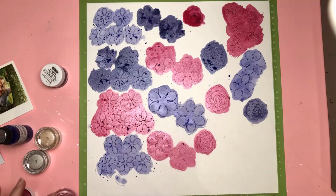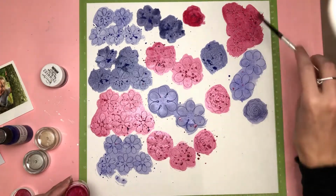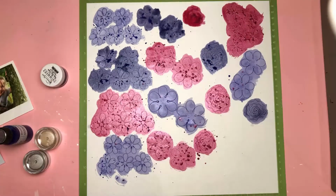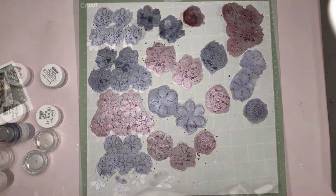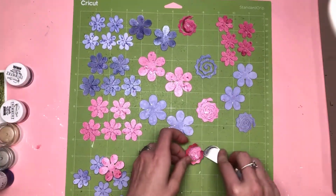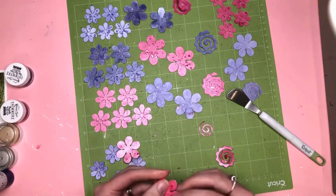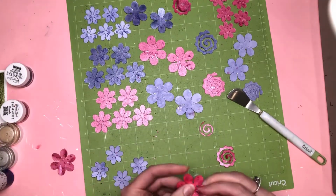So I've just been painting with a paintbrush directly out of the pots and the bottles. I've just literally painted them on fairly thick, and then I've added some splatters, and now I've waited until they are dry before I peeled them off of my mat. So this is a few hours later.